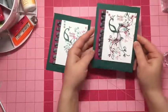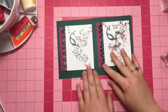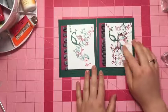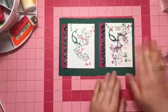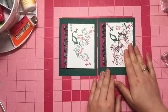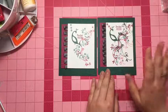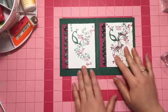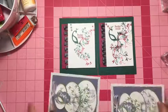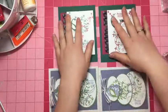And there you go, there's your second card. So there's two different ways to make it with the less tail and more tail. And I like this one a little bit better. So again, this card is ready to be put on a base that is 8.5 by 5.5 folded in half. And then you put this right on the front and it's ready to go. So those were the cards that I hope you liked making with me with beautiful peacock.